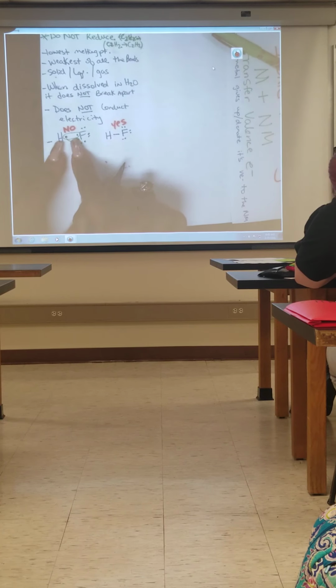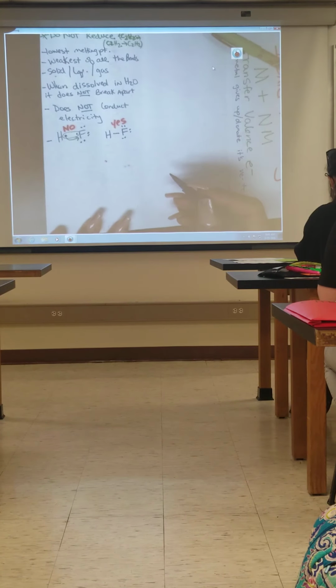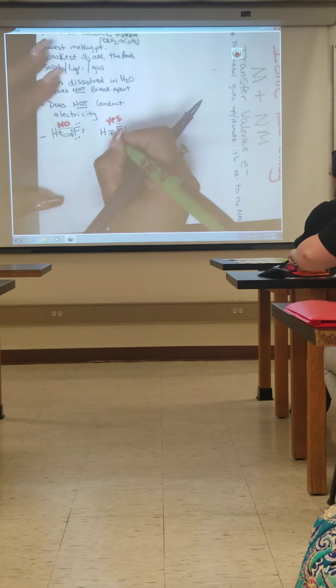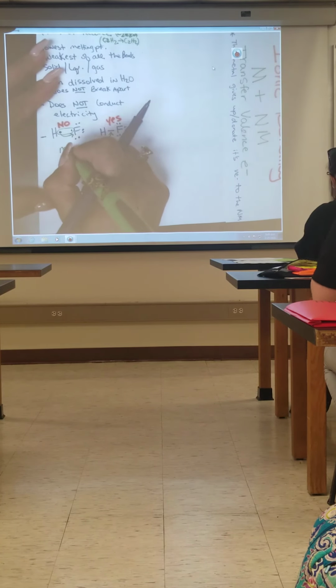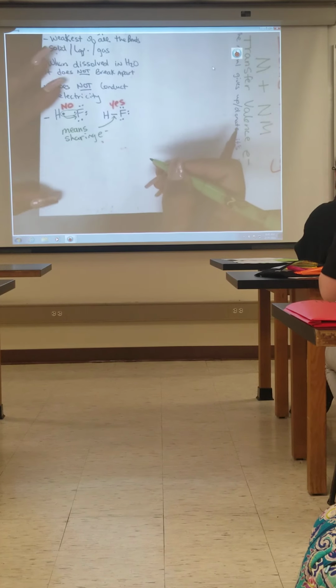This drawing is acceptable and okay. Drawing a circle around the 2 electrons is not okay. Drawing the arrow to show that, hey, he's gonna go give him, he doesn't give, he shares. And how do I indicate sharing? Through a line. This line right here means sharing the electrons.